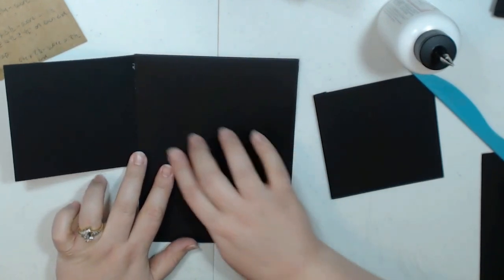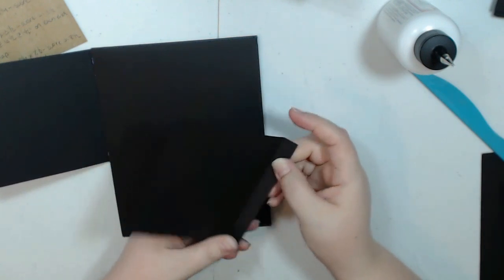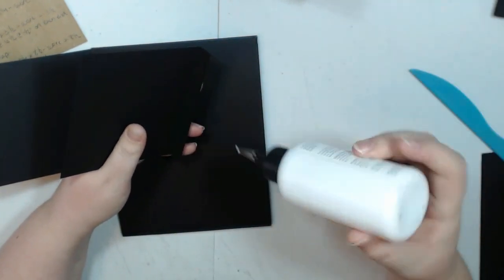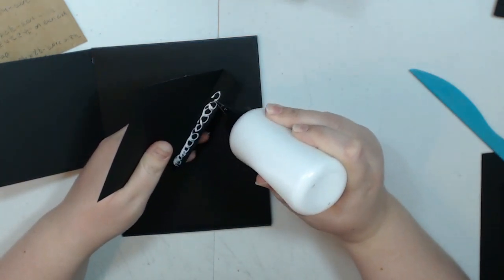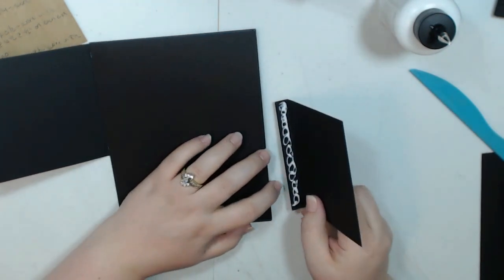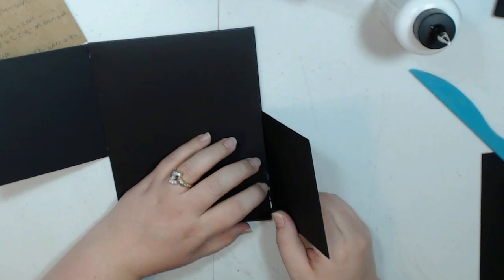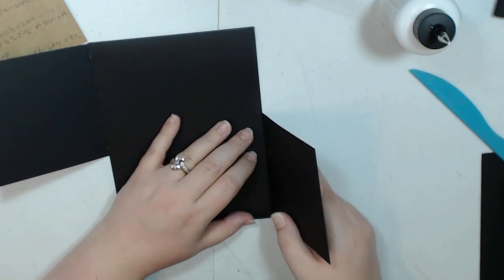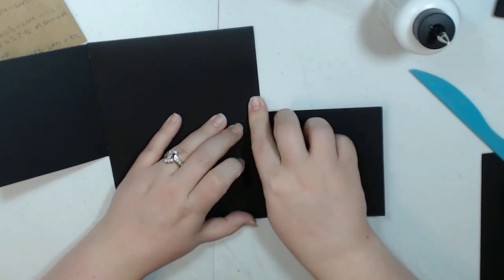And then I'm just going to stick it on the inside of the pocket page, face up, right up to that score line, and I'm not going to go over it, and stick it down. And there's my first 4 by 4 flap. Okay, and it folds out that way. I'm going to take the other 4 by 4 flap and add glue, just like I did to the previous one on the inside. And I'm going to stick it facing glue side up right inside the pocket on the bottom right hand side. And there we go.